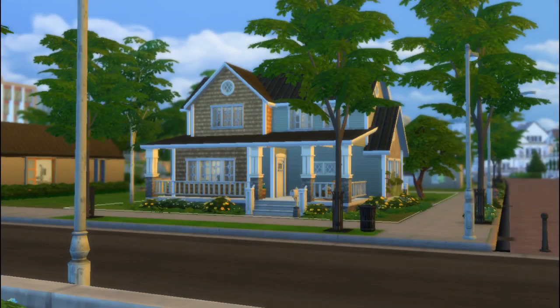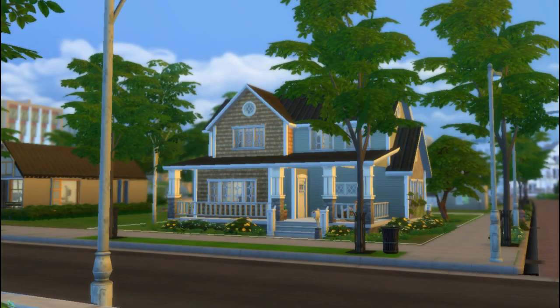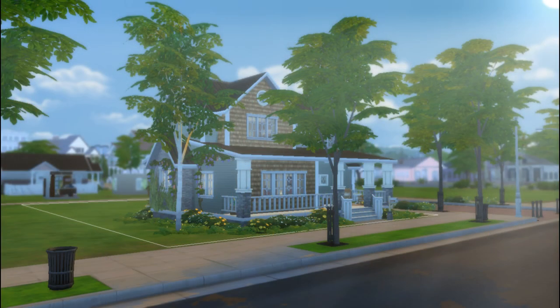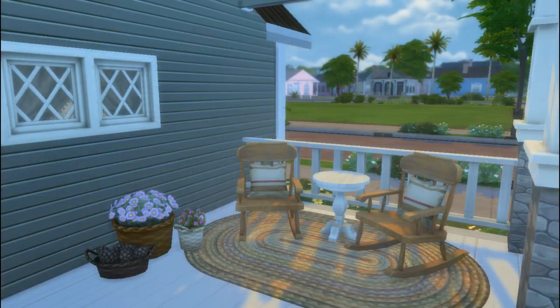It does look like it goes entirely in front of the house. You can see the railing there, but I will say that's a single tile, so that wraparound feeling is almost entirely for aesthetics. It's not for actual use. You'd have to pop it out a little bit more, which you could totally do. You'd have to move the house back on the lot, but the lot is big enough to do that. I believe it's a 20 by 30 lot. So on any lot of that size, you could pop it back one and still get a bigger porch. But yeah, I took a lot of screenshots of this house because I really like it.